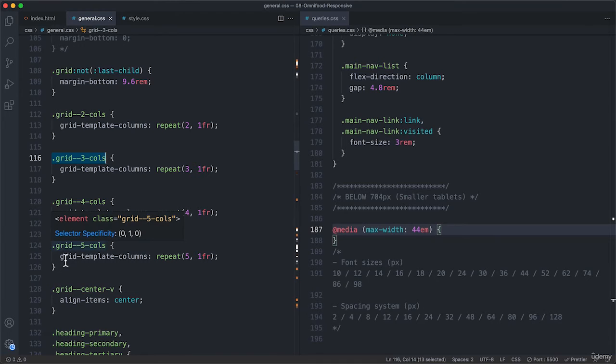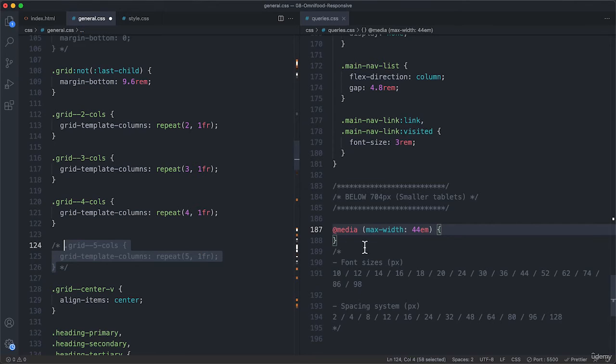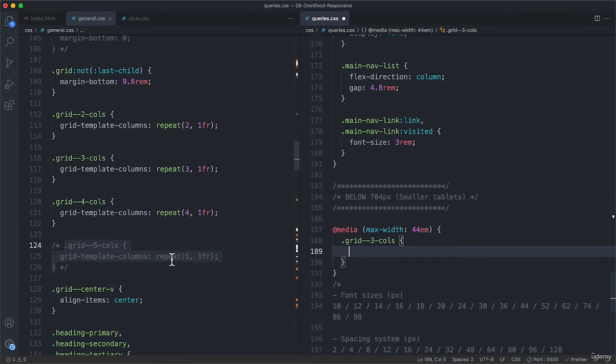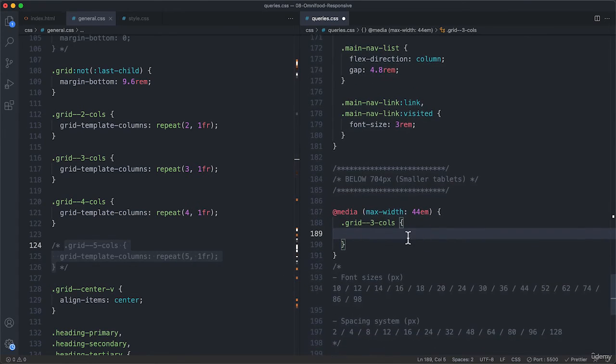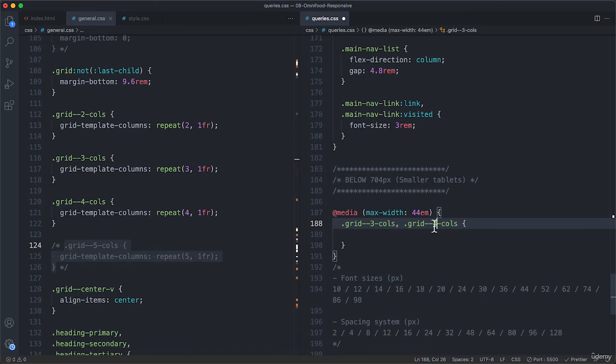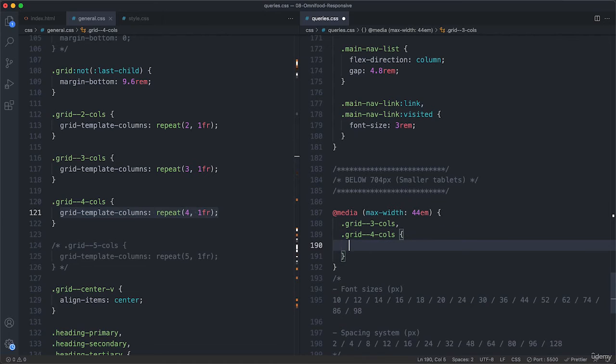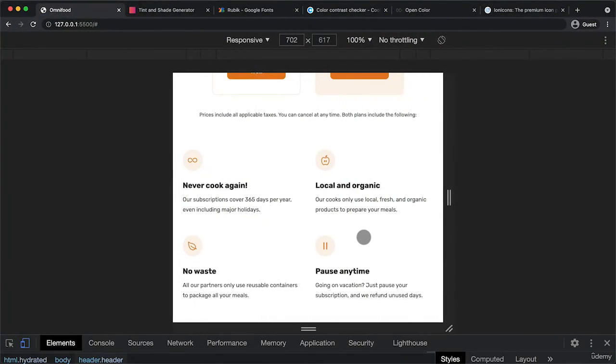Now this one here we didn't even use, and while I'm not deleting it, just commenting it out. But if we did use it, then we would also now make this here into just a 2-column grid. Okay, and the same for 4. And so let's actually copy all of this here as well, and replace the 4, of course, with 2. And that's it. So just one single line of code, and we have a 2 by 2 grid here all of a sudden.